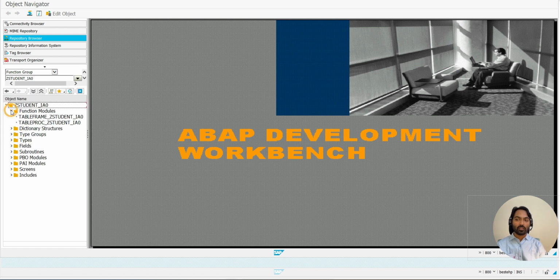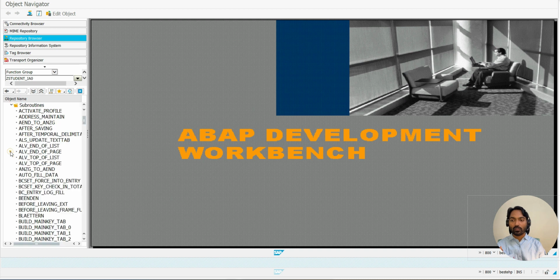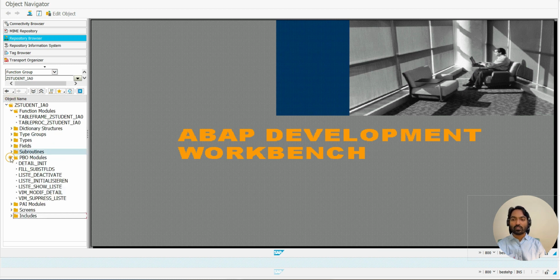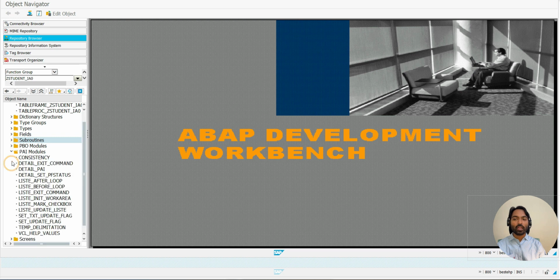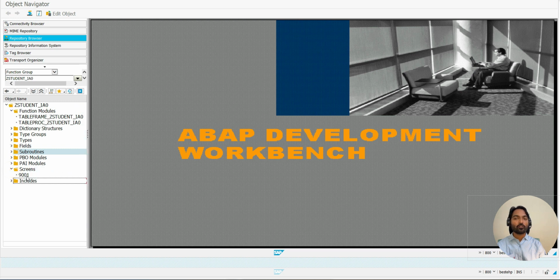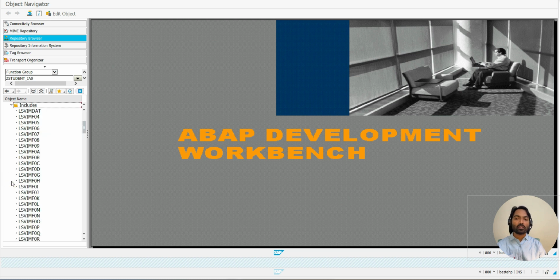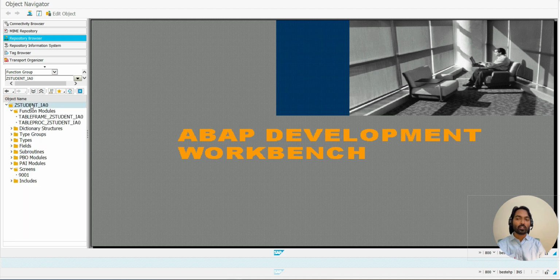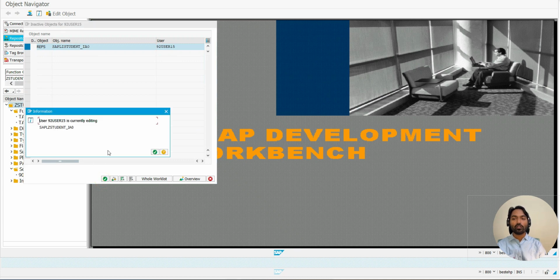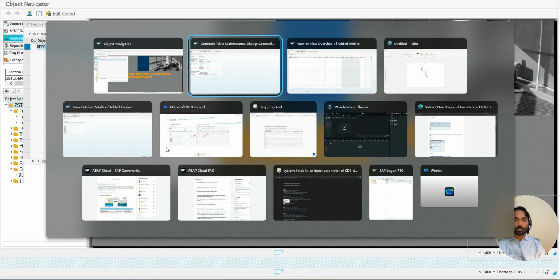See, it has created two function modules for you. The system has created the two function modules automatically. I have done nothing. The system has created many, but you also created one of them, autofill data. Similarly, the system has generated many PBO and PAI modules for you, and it has generated the screen called 9001, and many include programs. So everything will be created under one roof, that is a part of the function group. Just right click on this function group and click on activate, so that all the objects are activated. This is the purpose.